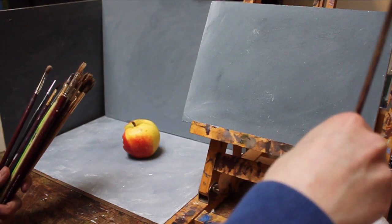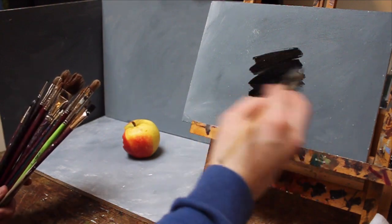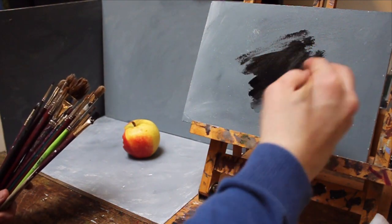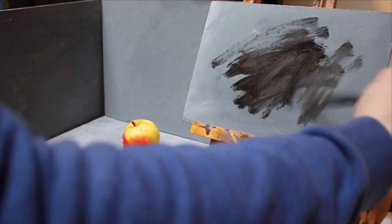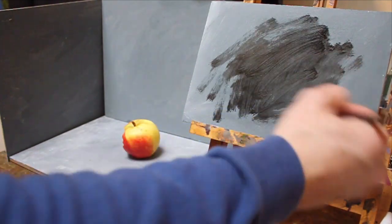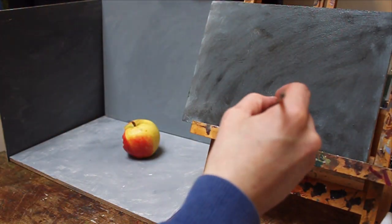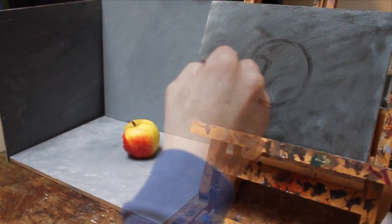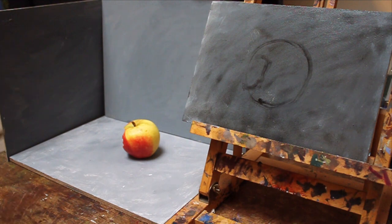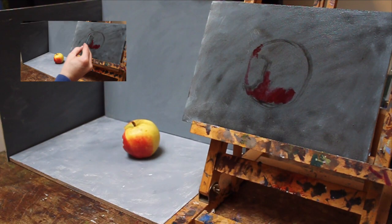Hi everyone, in this movie I'm going to show you how to paint an apple. First, I cover the whole panel with black and a little bit of oil, sometimes poppy oil, sometimes linseed oil. The difference between these two I will explain later on in another movie. But when it's all covered, I start the sketch mostly with black, just plain oil paint, sometimes with black and a little bit of red or a little bit of brown.